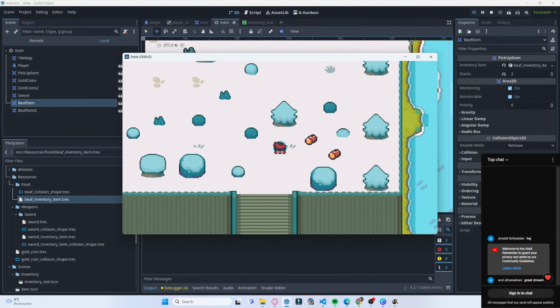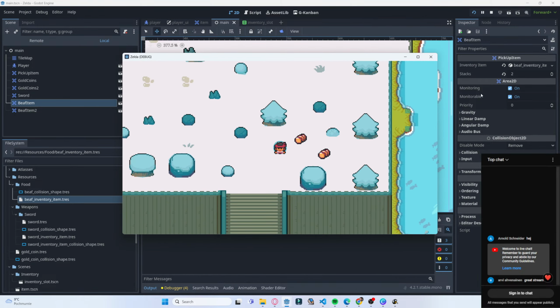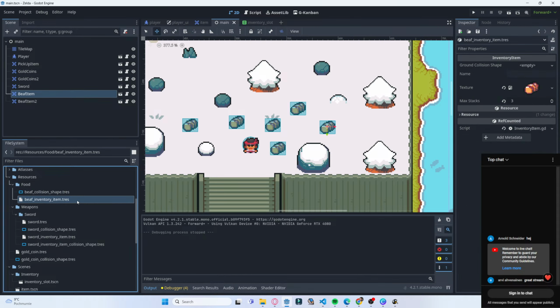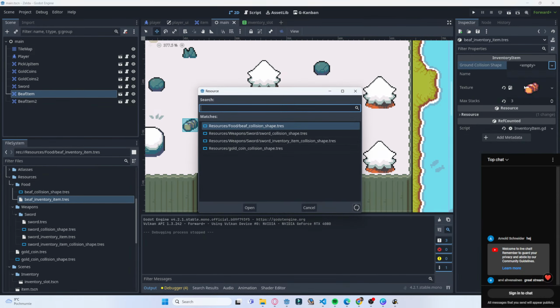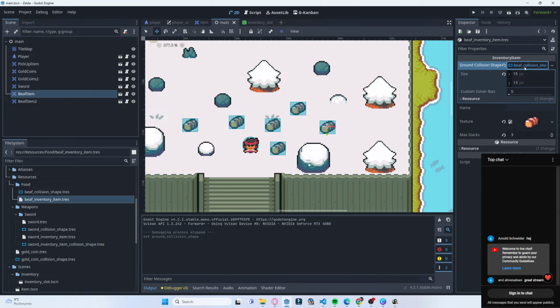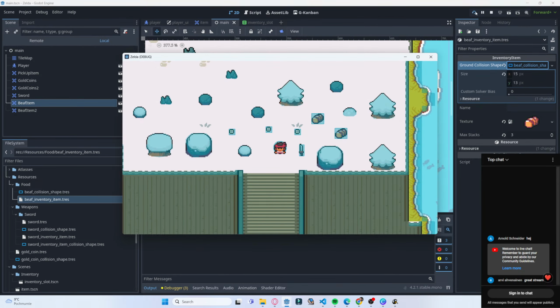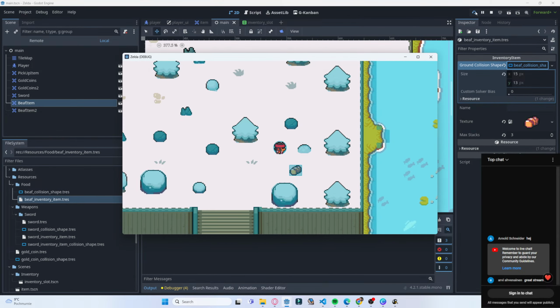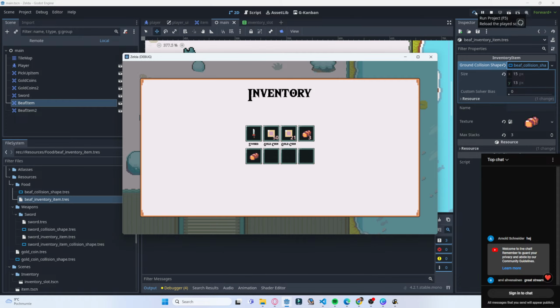So we have gold, and now if I pick this, oh, I won't pick this, because the reason for that is we did not add the collision shape here. So we need to do beef collision shape. And now it should work. So sword, gold, gold, beef. Perfect. So we have that working and we can scratch it off of the list.